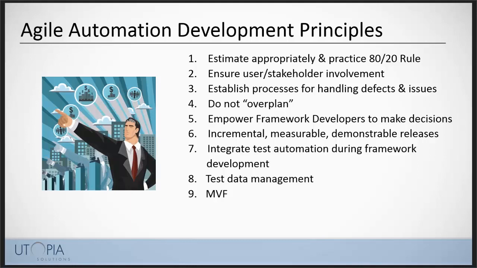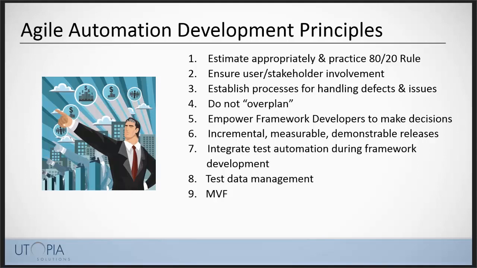Other questions. What are the best tools to use for Agile automation? Well, this is for automation tools. It's kind of like asking, is Java or C# better for development? It really doesn't matter. It's more about the processes you put in place. So from an Agile management perspective, the effort's kind of light in terms of resources. And we've been using, from a management perspective, tools like Jira, TFS, HP Agile Manager. There are different tools out there you can use for Agile management. So sometimes six of one, half dozen of the other.